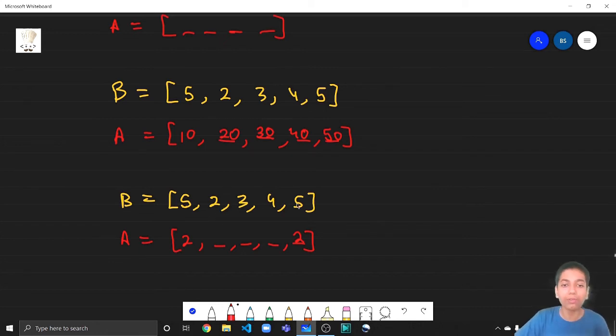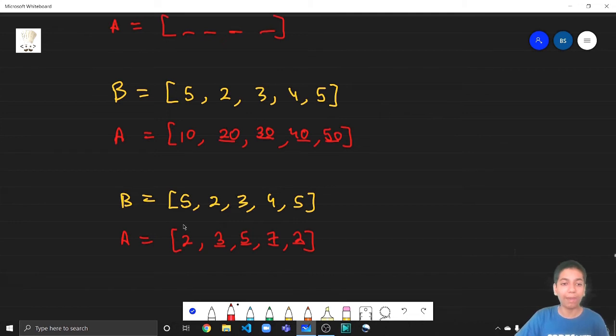For 2, we do not want it to be a factor of any of the numbers on the right. So what we can do is we can simply assign 3 here. For 3, again, we could simply assign the third prime number, which is 5. For 4, the fourth prime number, which is 7. And boom, here we have this array A, right? And hopefully this should be correct.